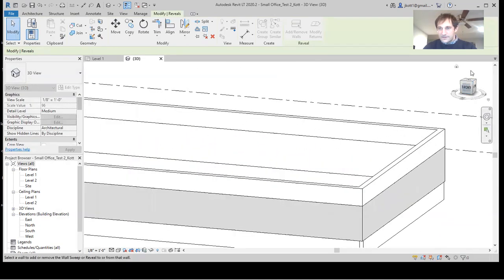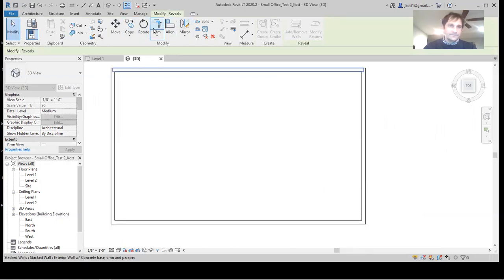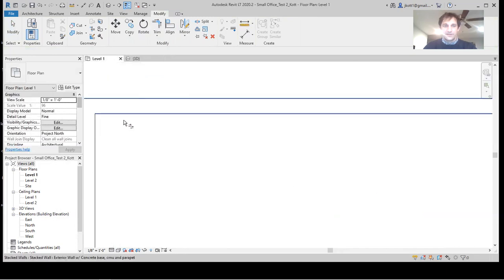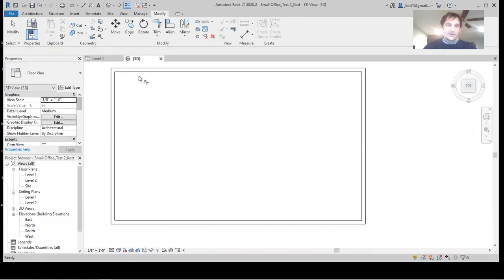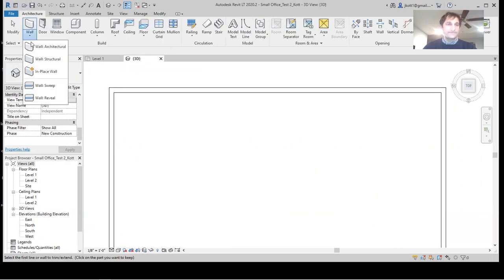All right, just make sure we have everything enclosed before we finish this off. You'll notice I've been working in the 3D view for most of this. If we go back to the floor plan, you can kind of see how that works. Basically, then we want to add the reveal back in.